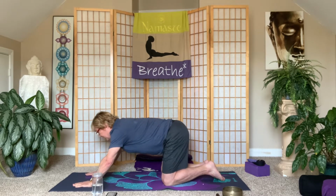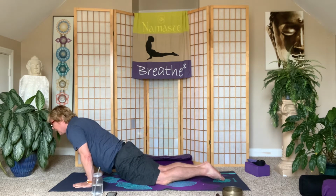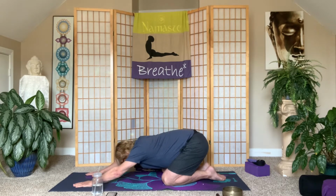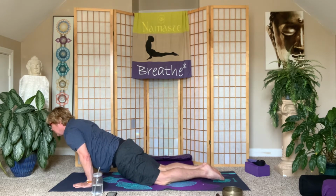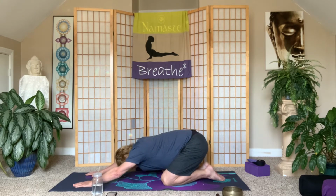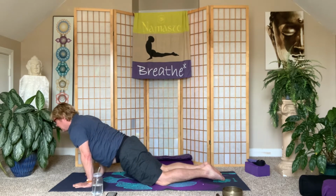We're going to bring the shoulders way forward over the hands. The wrists go in an aggressive bend. And then we sit down into child's pose to stretch the wrists and the forearms out. Inhale, come up and forward again, way over the hands. And then sit back down to child's pose. Inhale, come up one more time, forward we go. And exhale down.